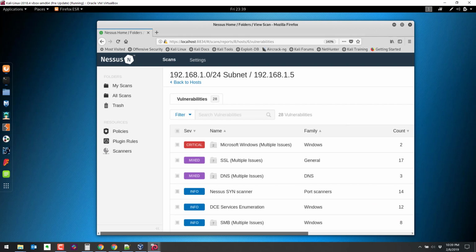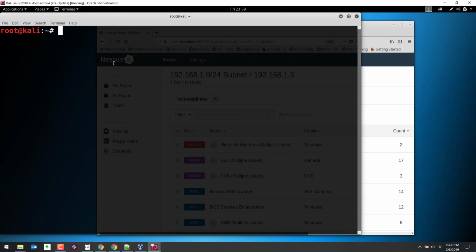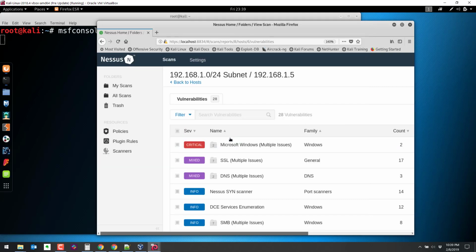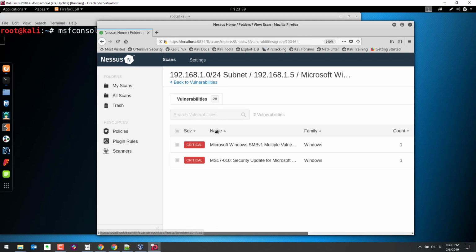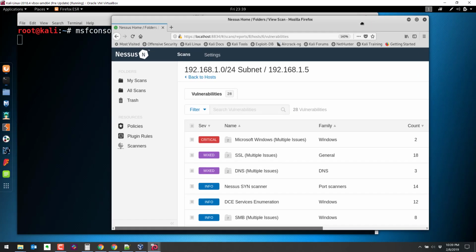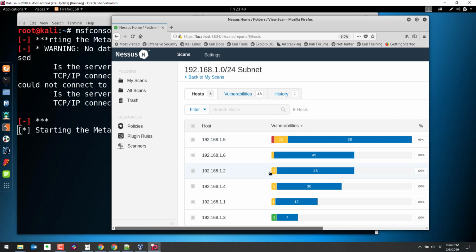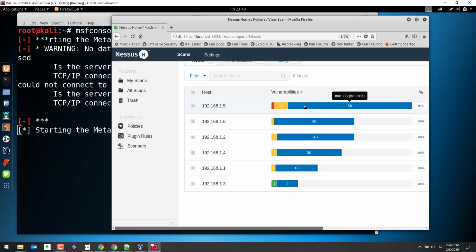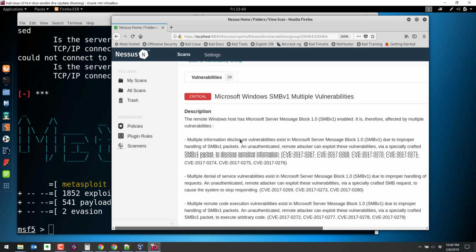So while this is running, we'll just try the exploit of EternalBlue. So we will go to another terminal window here. And we'll make this a little bit bigger, but this is basically the hacking methodology. You have to identify a vulnerability first. So we'll do msfconsole. And again, we found that on 1.5. So yeah, msfconsole, whatever comes up. This is the Metasploit framework console. While that's coming up, let's see what else we have. Only one critical. This one also has 10 mediums, which is kind of interesting. But it's 99% done, so our results are pretty much done. So we only have a couple criticals to exploit here, potentially. We've also got SMB version 1.